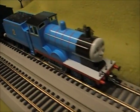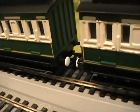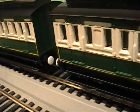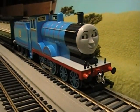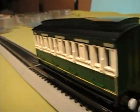Well, here we are at the Gordon's Hill set. Here's the old coaches. Wow, they're beautiful, ain't they? I just took some of Emily's coaches, painted them in an antique white, and painted their buffers all nicely, and took out that strange third wheel. So now we have a little coach set here for future references. And I've just finished shooting the piece of Edward at the intro. There's the oldest engine on Sodor as we know it, with his beautiful coaches.